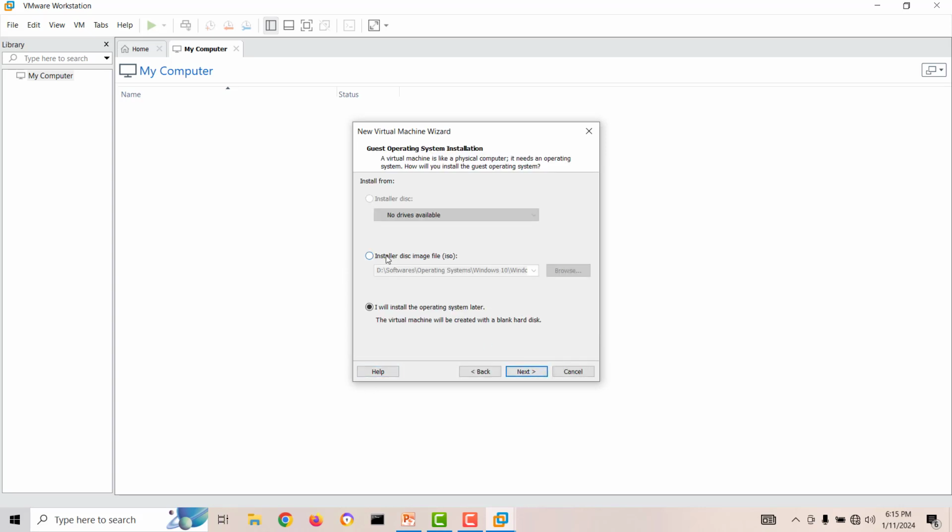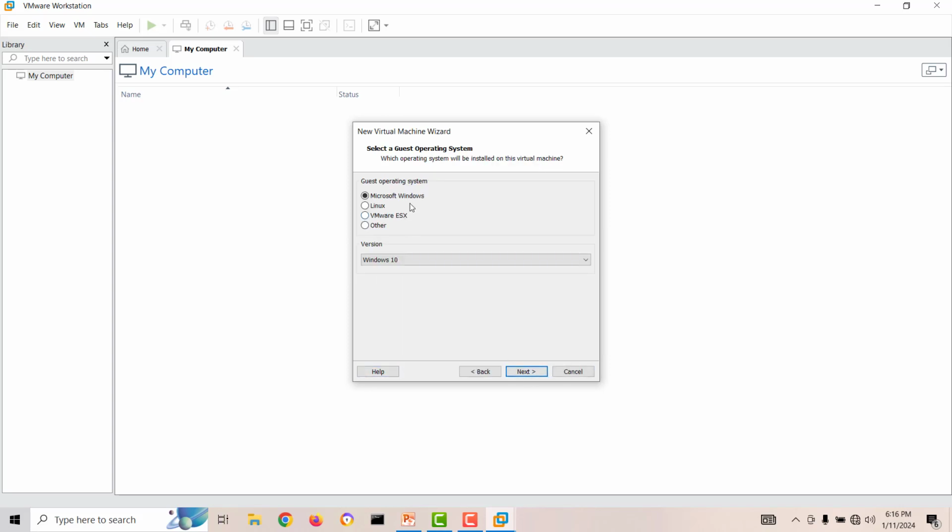Next, we'll create the virtual machine first, and then we will install the operating system, mounting the operating system ISO later. Why am I doing that? Sometimes, if you select the ISO here, there will be an error that Windows cannot recognize the license key. So it is better to first create the Windows machine and then add the operating system media.